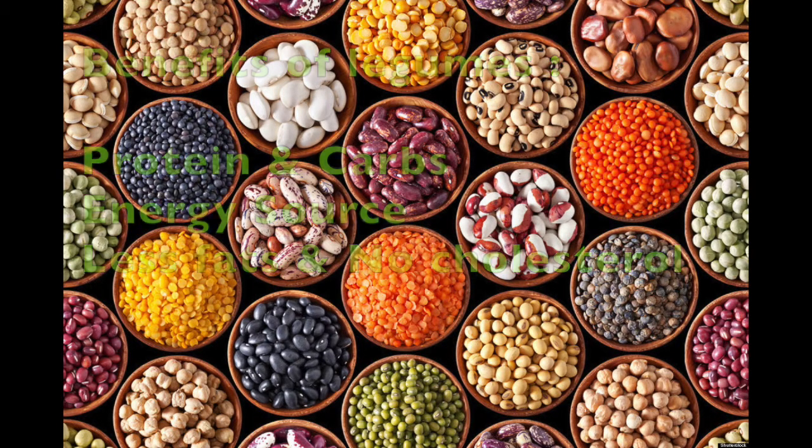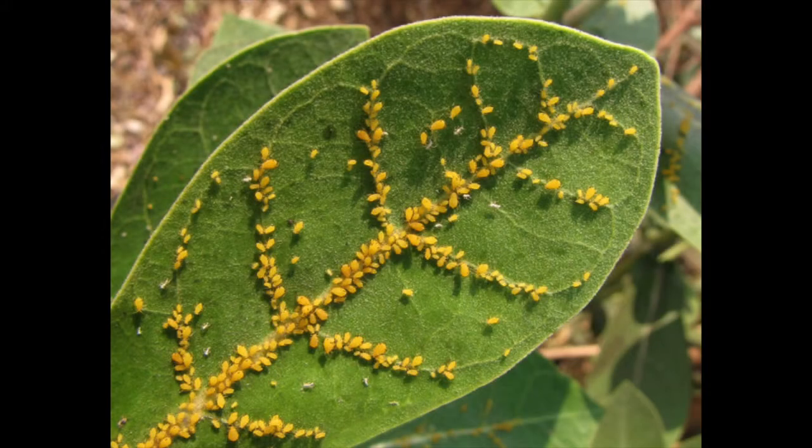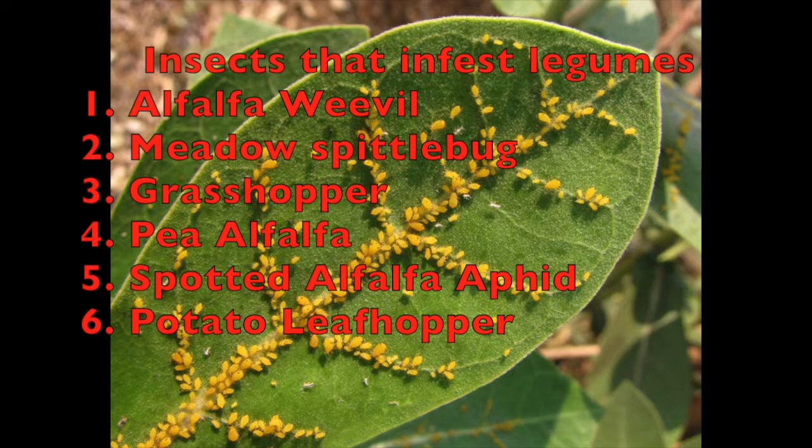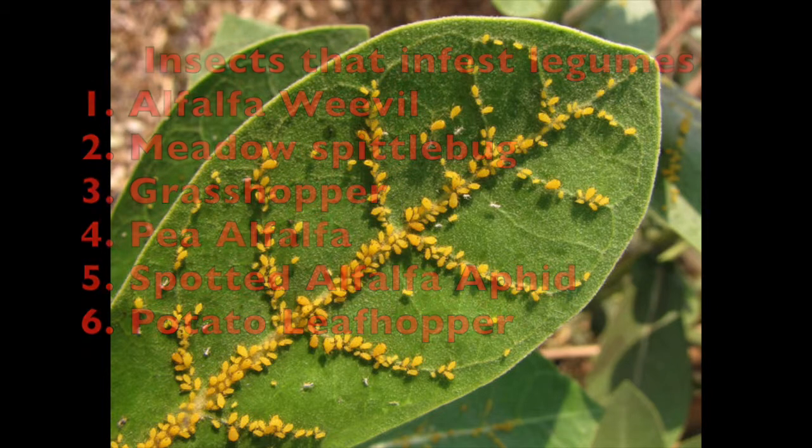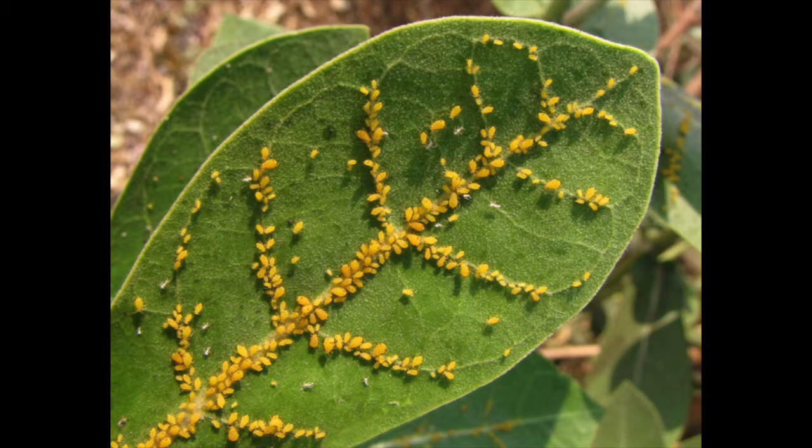They have protein and carbs, they are a great energy source, and they have no cholesterol and less fat. So they make a great source of food for the little guys you see in the picture. And they're called pests. They are tiny animals that feed on crops and cause damage to agriculture. And today we will talk about 5 of these insects.